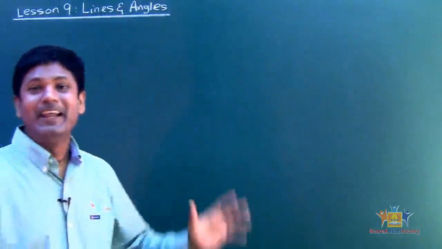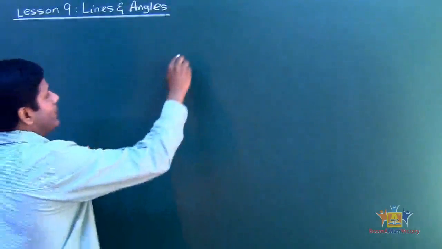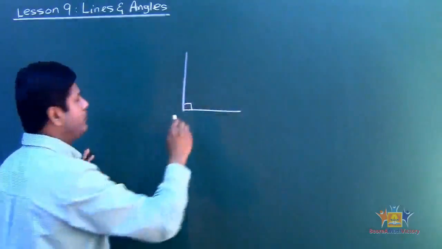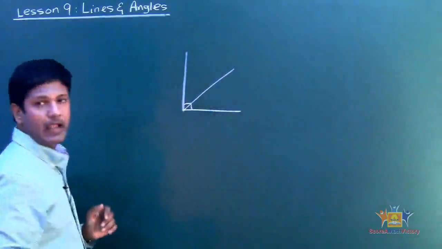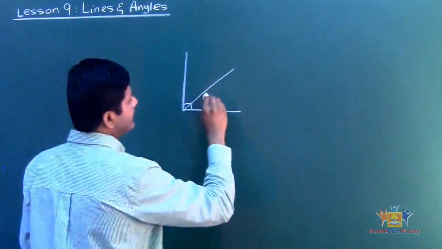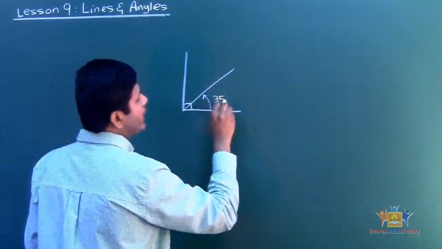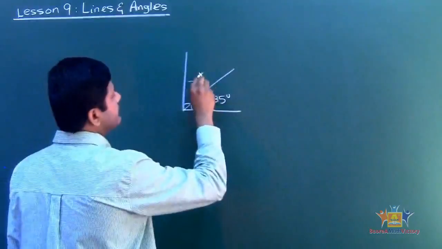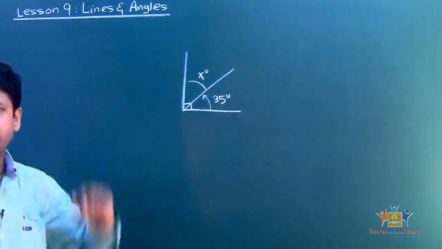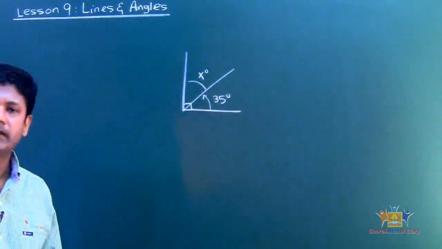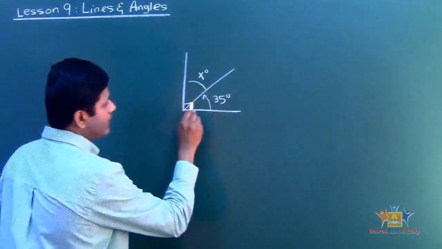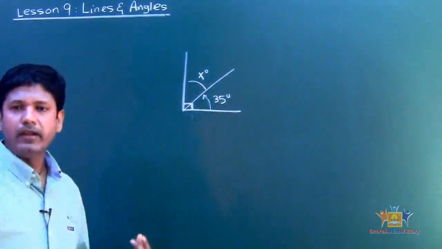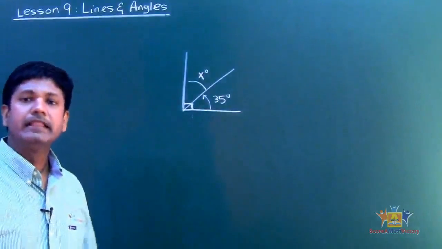Alright, my dear student. Now, let's say Mr. Mac gives you a right angle, and then I put a section to it. I told you this angle is, let's say, 35 degrees, and ask you to find this angle, let's say X degrees. I want to find X. How do you find it? When I put this sign right here, a small square inside the angle, that tells you what?